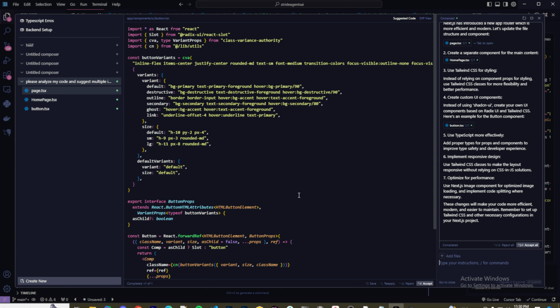And then I could just ask Composer, hey, this is what I need to do for step one. Please do that. And it's going to give you all the code, and you're just going to have to click accept. And then it's going to set up the file structure and create those files. You're going to want to run dev and test it out. There may be a couple of bugs, etc., so you're going to have to change that. Then go into step 2, step 3, step 4, etc., and do it that way.